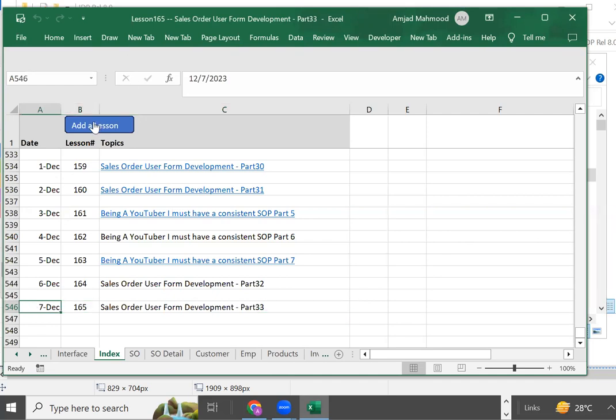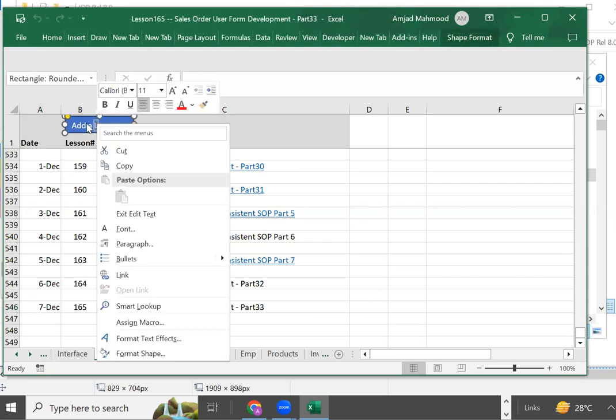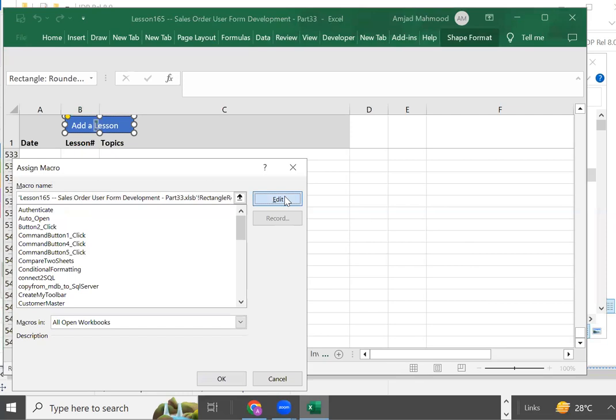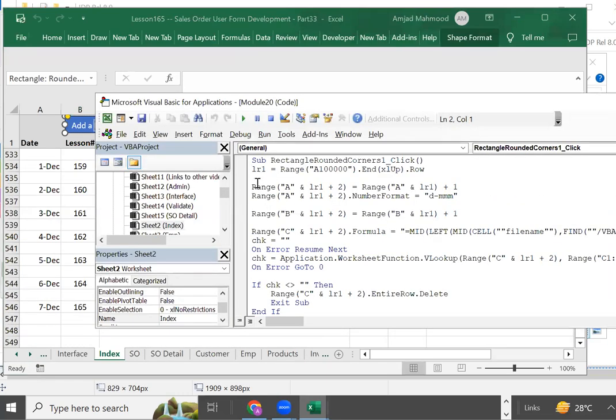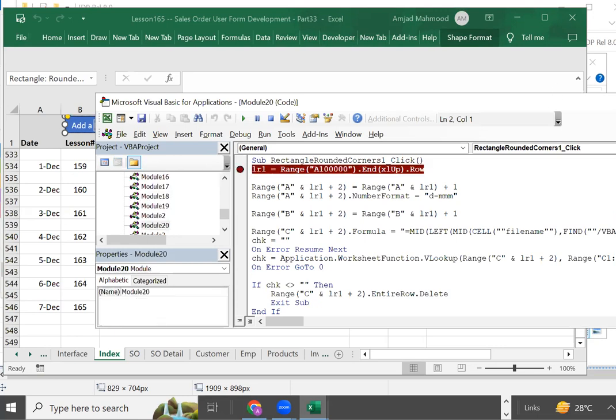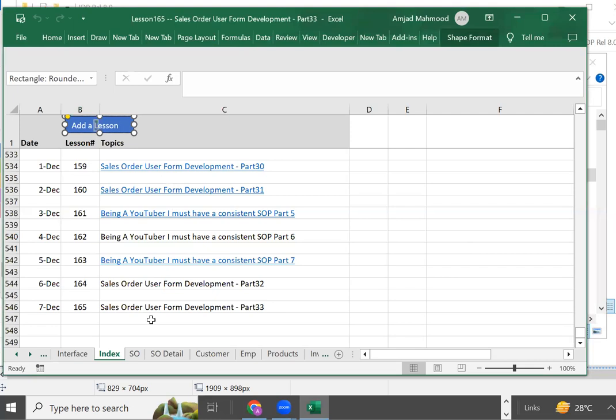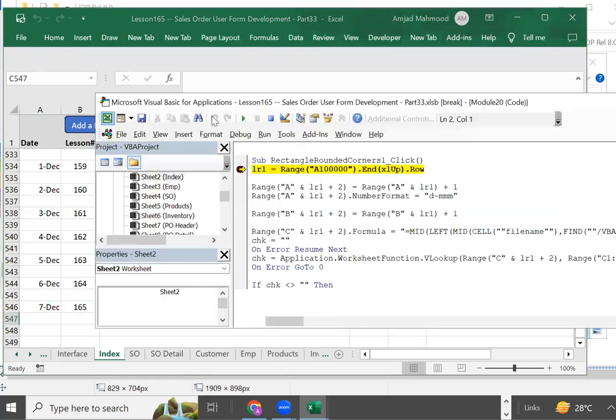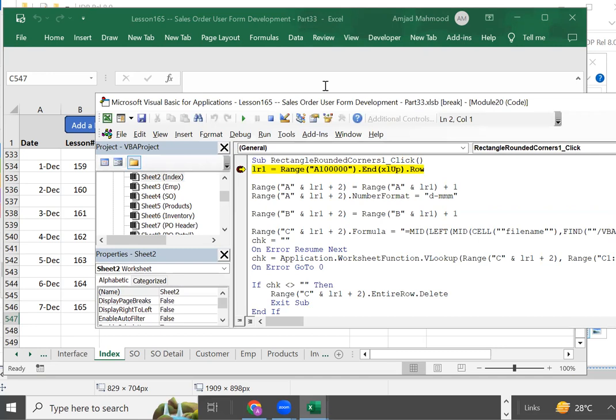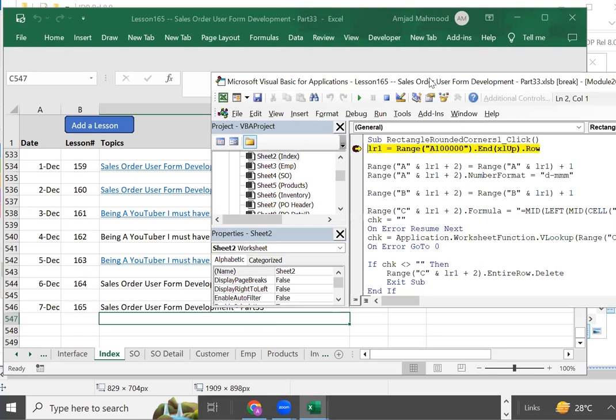I've explained how it is done in my previous videos, so it's very easy to see. You can right click on it, go to edit and press F8. You can put a breakpoint in here, right? And the next thing you do is click this button, so it is going to stop. Now it is going to play, and you play it by pressing F8.